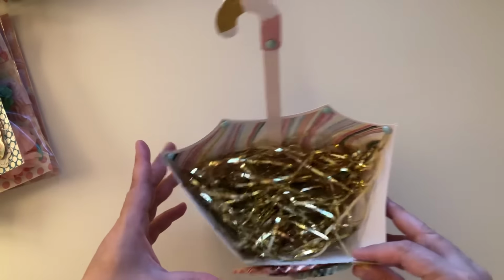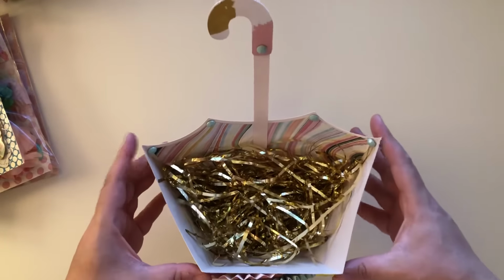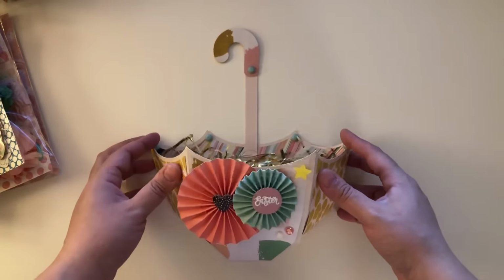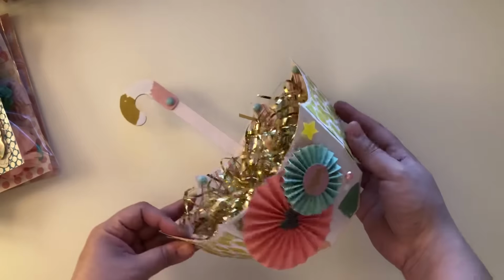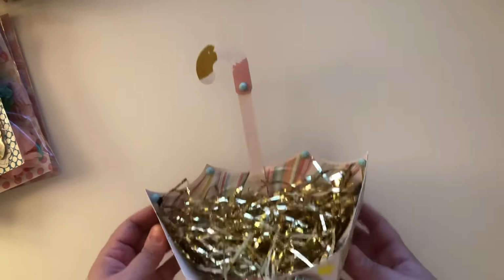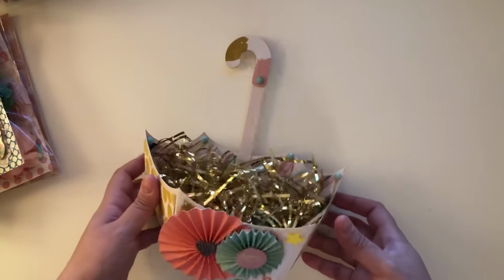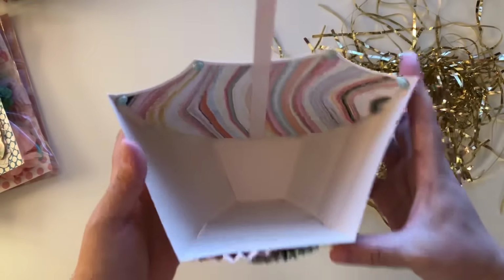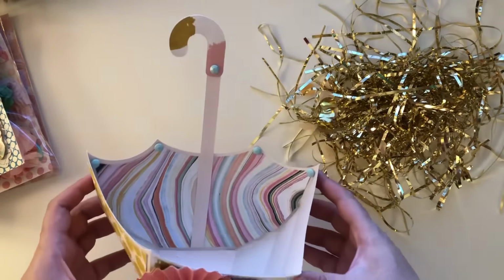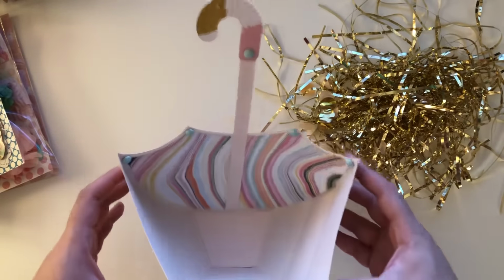But you guys, are you ready to swoon? Because this is a beauty. This is the inside of the umbrella basket, and this is what the umbrella basket looks like from the outside. You guys, is this not the cutest thing you've seen? Like, this is the perfect gift to give on Easter. I'm gonna pull out the crinkle paper that I put in here so you guys can see the full look of it. Look at how adorable this is.